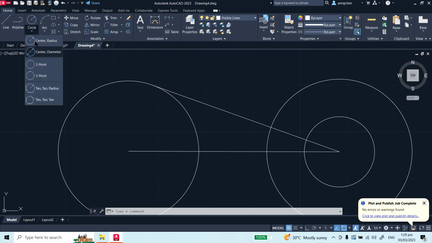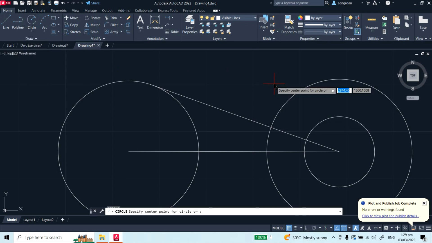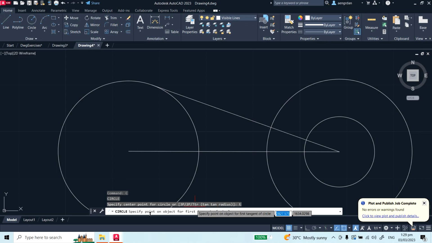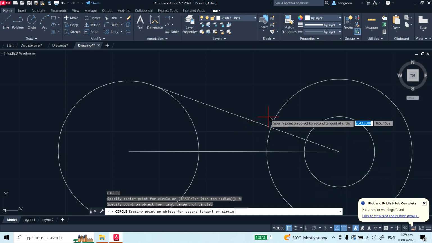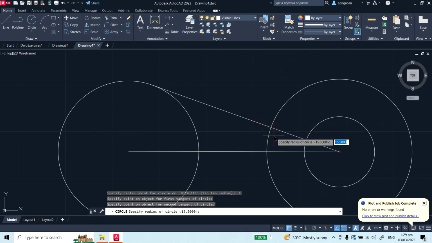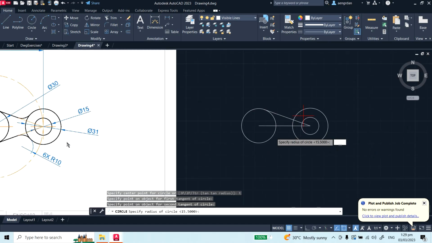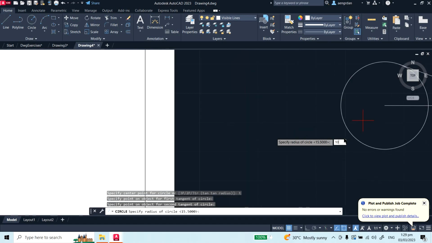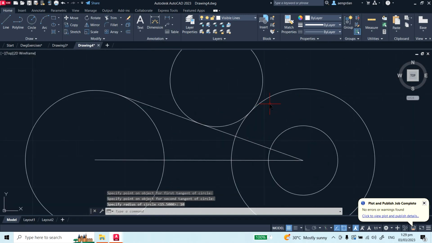So circle, then TTR, tangent radius. You can click that if you'd like, or press C for center for shortcut, and then T for TTR. It says specify point on object for first tangent. So tangent here and then tangent there, and the radius R is I think 10. So type 10, and there we go.